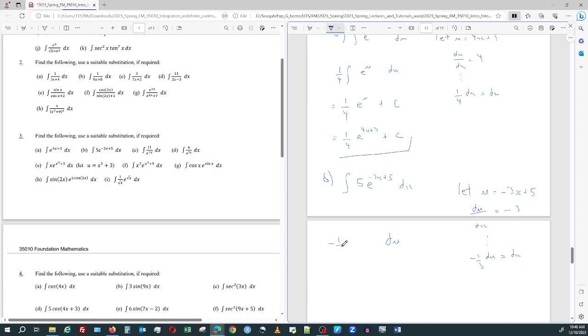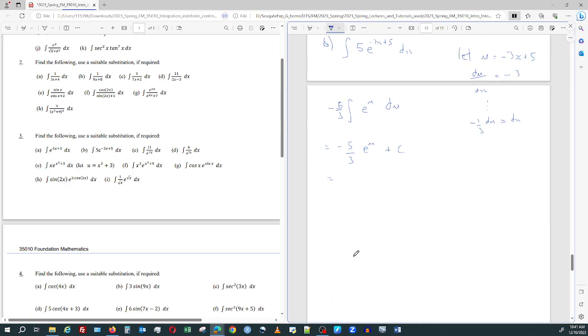Now, what you'll notice is that there's a 5. So we're going to bring that 5 over the front. So that's just something we're about to do. That means that the trivial is e to the u. So we can now integrate that as minus 5 on 3, and the integral of e to the u is just e to the u, and that's our result. So the final thing is to put the x's back in, and we can do that.